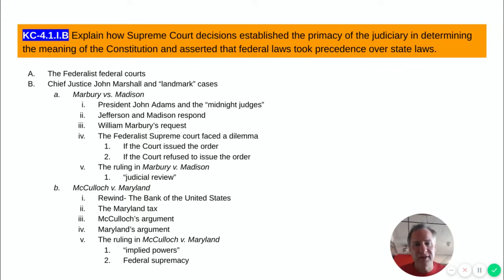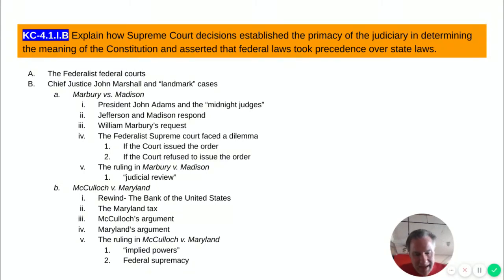It's a lose-lose dilemma. So what John Marshall comes up with in the decision he issues in Marbury versus Madison is, hey guys, I actually can't issue any orders to government officials. That federal law that said the Supreme Court could do that, that actually goes against the Constitution. It's not one of our powers. Therefore, that law is unconstitutional, and we can't make a decision in this case.